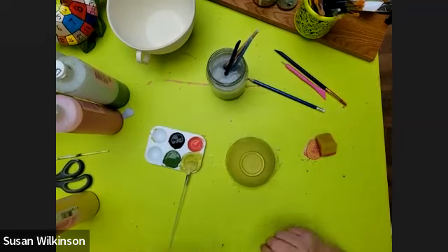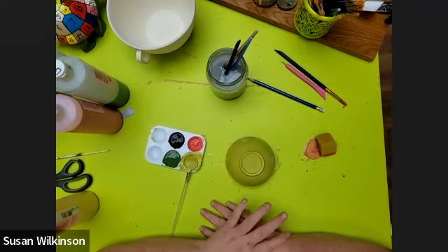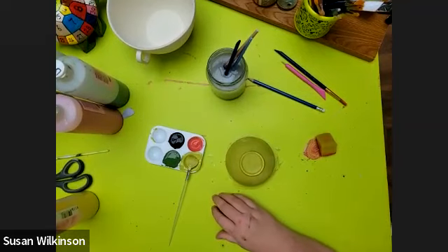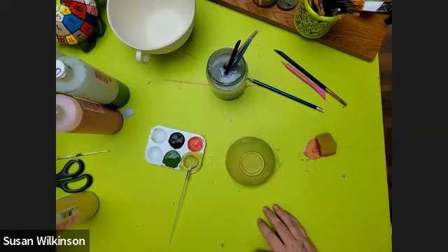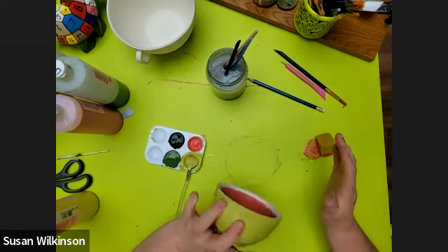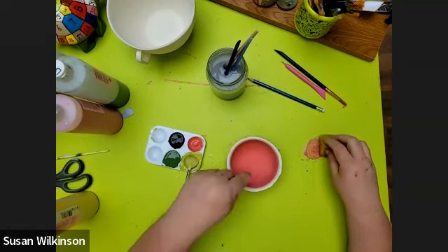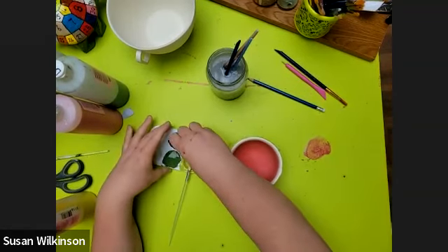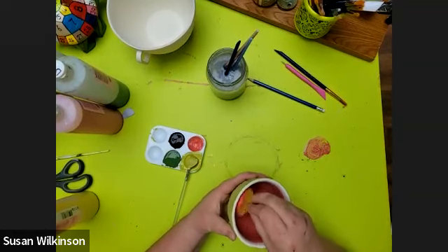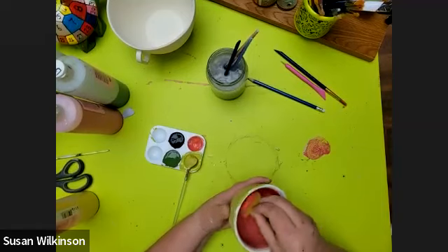Now I'm going to go in — you can either let this dry or flip it over now. It dries really fast because this paint is actually not real paint at all — it's literally made out of dirt: minerals, clay, water, and sand. It dries super fast because the water gets sucked into the bisque. So I'm going to flip it over and do my last sponging coat inside.